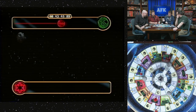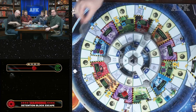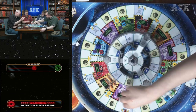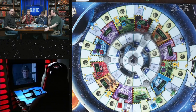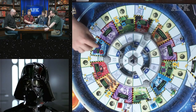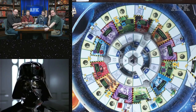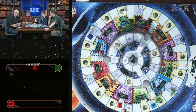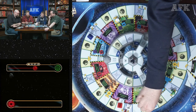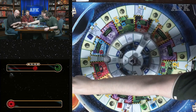All right. Well, I gotta go find my keys again. Detention block escape. Hell yeah. Oh wait, do I just move out? Yeah. I just immediately move out. The detention blocks have been breached once more. The responsibility is yours, Commander, and you know the price of failure. What are these detention blocks made out of? Like a sieve? Come on, man. Bro, really? That's been like five in the last half hour.